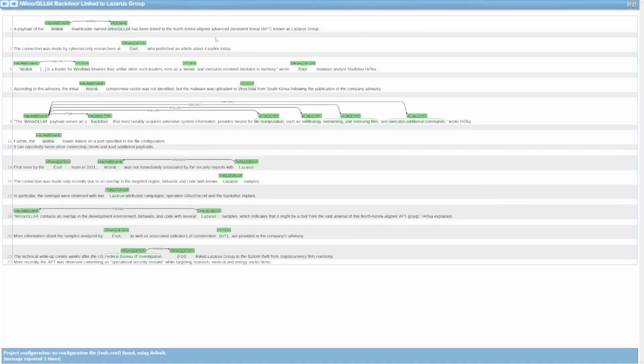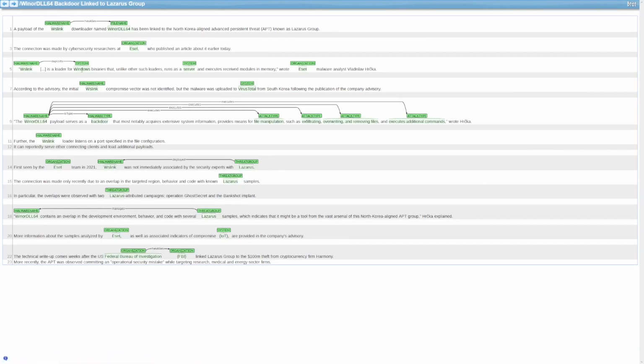Hi, I'm Nick, and this is Brett, the annotation tool we used to annotate our articles. As you can see here, we have a bunch of articles annotated, and I will jump into this one, for example. You can see in this article that we have a bunch of entities labeled, as well as relations drawn between them.